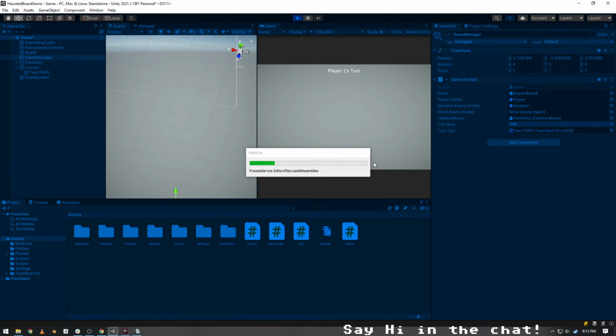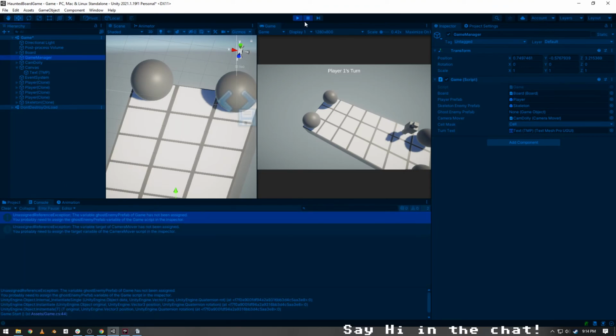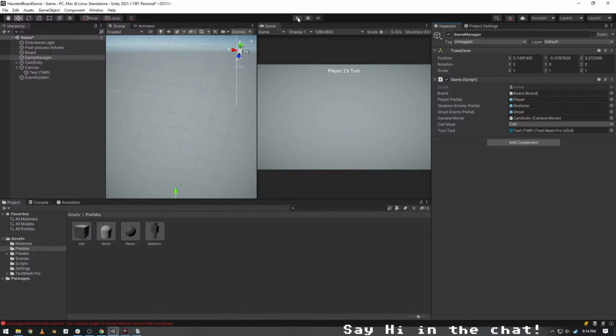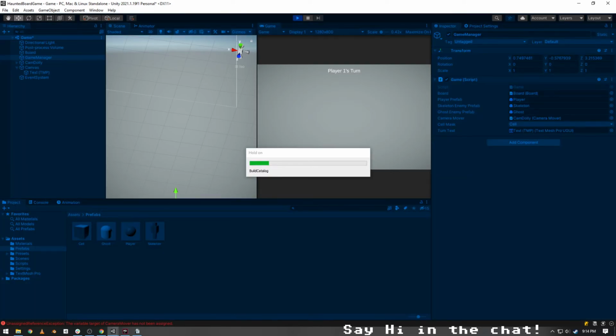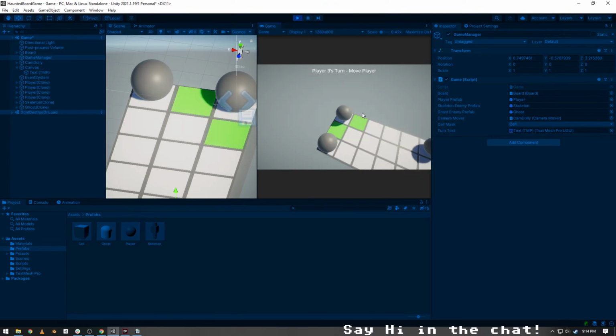After we watch a couple of progress bars. Ghost, where are you? I have an unassigned reference. Oh, I did not assign the reference. Excellent. Prefabs. Ghost goes in the ghost. Build them up. A little more progress bars. Where is he? Do you see him? I don't see. He's hiding. There he is. There's our ghost. Ooh, spooky. And we don't move him yet.